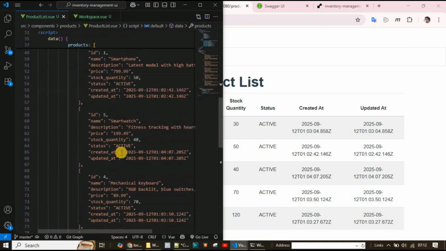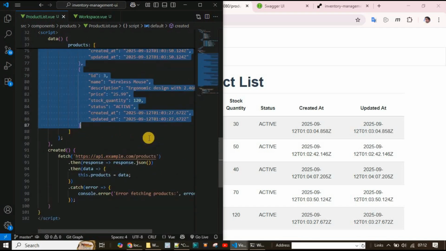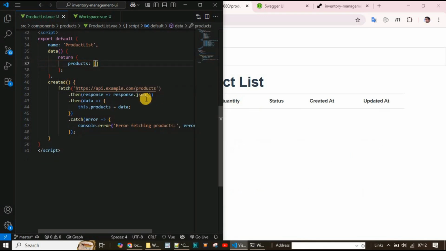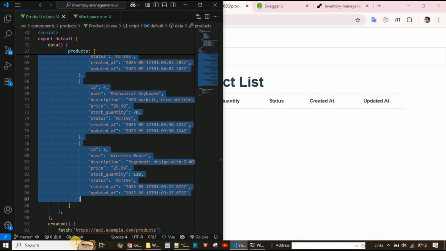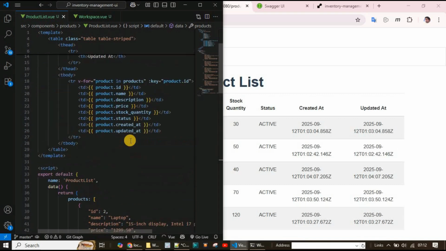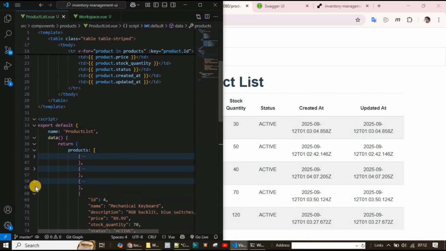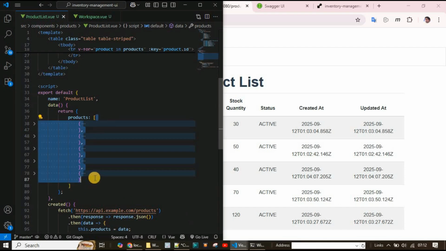And let's remove this hardcoded sample value, and we'll try to integrate the API. Instead of fetch, I'll use HTTP, because we have already set up the request and response interceptors. We set up the HTTP request and response interceptors in the previous video.